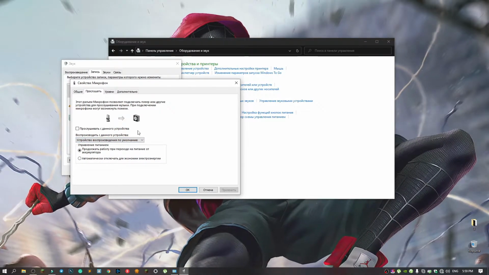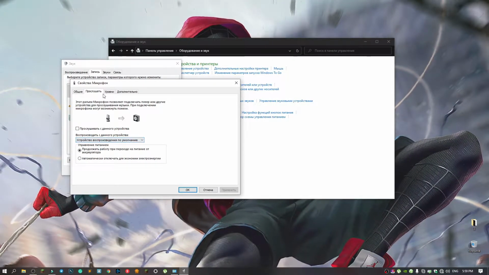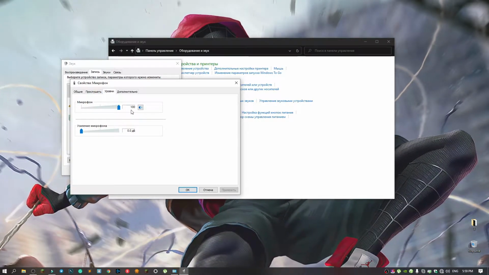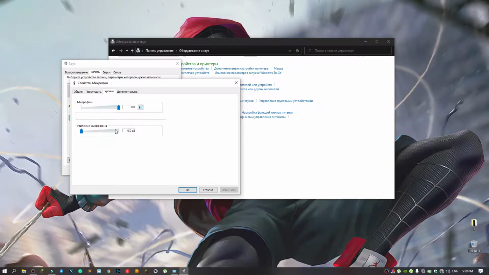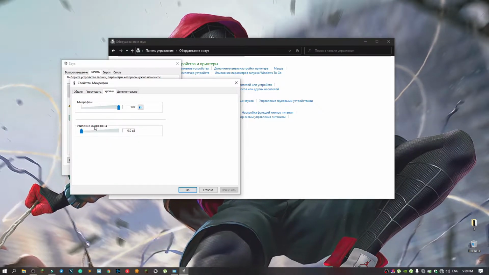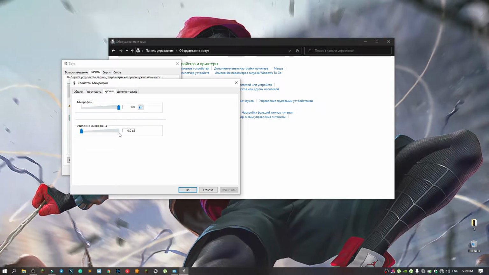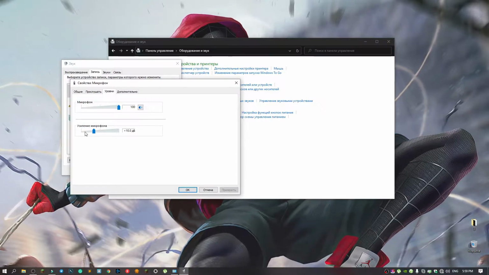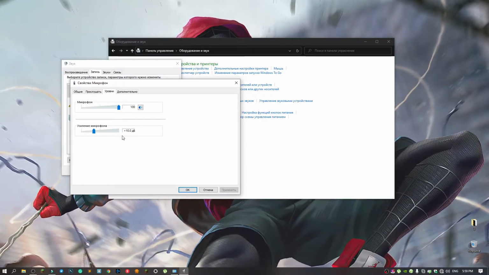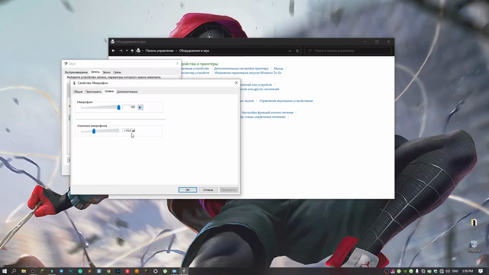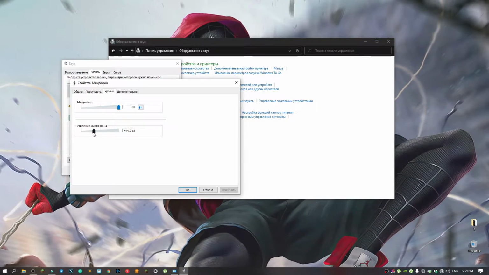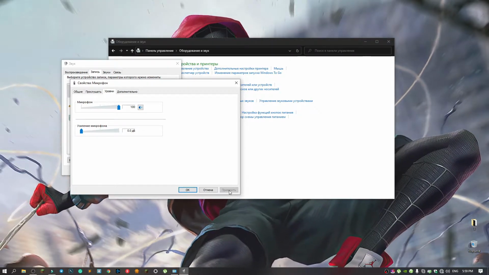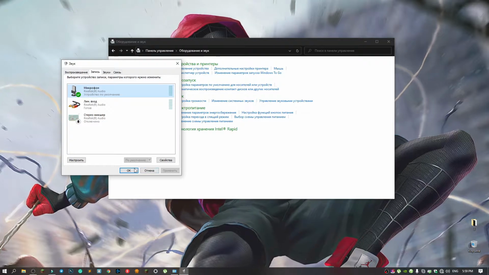your settings are like this. Set it at just max, at 100. And here, just make sure that if it's at 0, then it's not working, so you can plus it 10 easily, but the quality is gonna be bad if you plus it. So I'm using it at 0, so quality is good. Then apply it and click on OK.